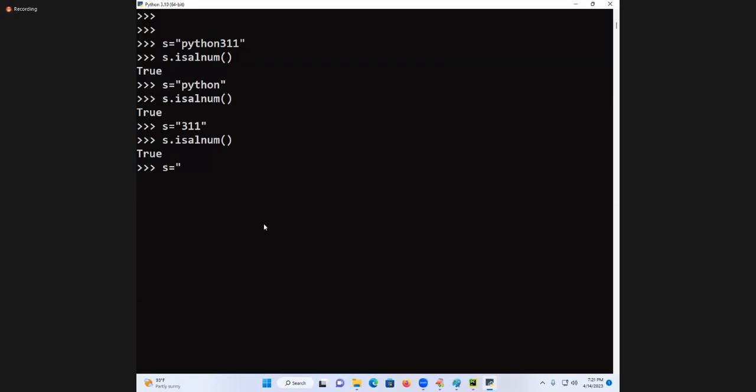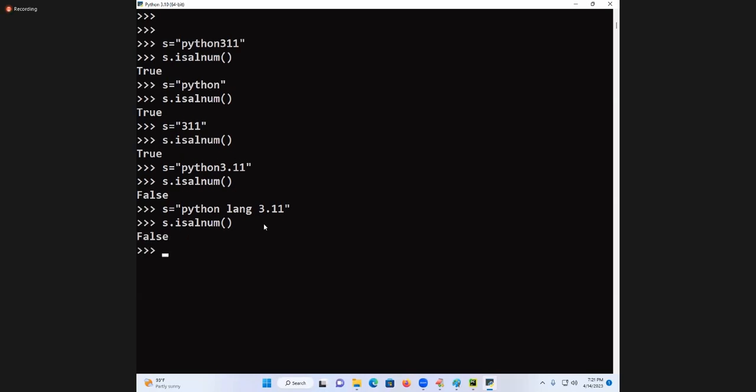Now, S is equal to Python 3.11. Come on. Why false, guys? There is a dot there. Most important. Now I am saying Python language 3.11. Come on. Why false, students? Space is there or not? That's why it is called like this.